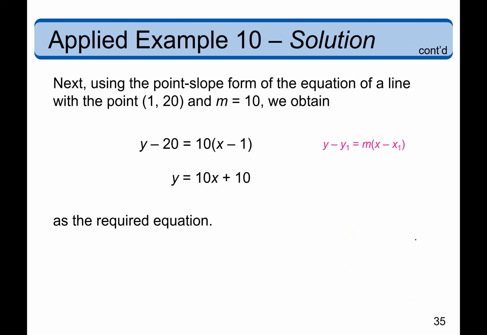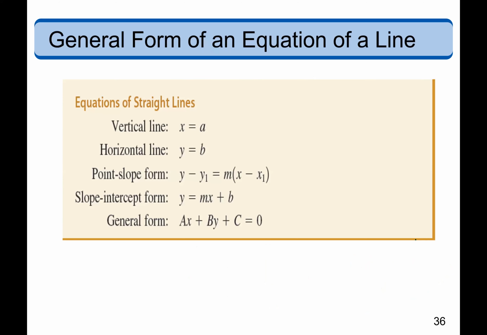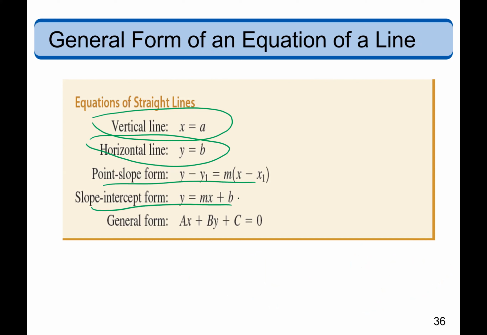Okay, so now, something really quick, let's summarize what we did in this class in section 1.3. Vertical lines, we're using x equal to a. Horizontal line is y equal to b. And then the point-slope formula and the slope-intercept formula. And also we have the general form, right? Ax plus By plus C equal to 0. Those 5 formulas are very, very useful in terms of moving forward in this chapter.